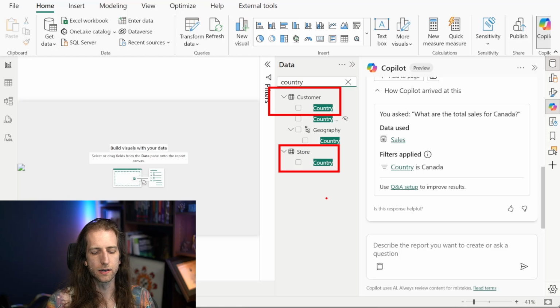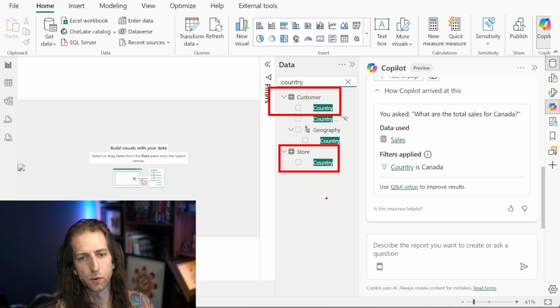But none of these three things are ideal because, for example, if we rename it, that'll break it in downstream reports, which is inconvenient. Could be confusing because it might not align with our naming conventions. If we remove it, we can't use it in other reports and analyses. And we can't just rely on users to be very specific with their prompts all the time. We want to try to make our semantic model as robust as we can. So what else can we do? Well, we could basically turn off that column for Copilot to use it when it's answering the data question.